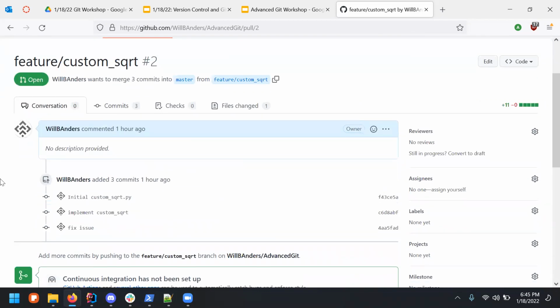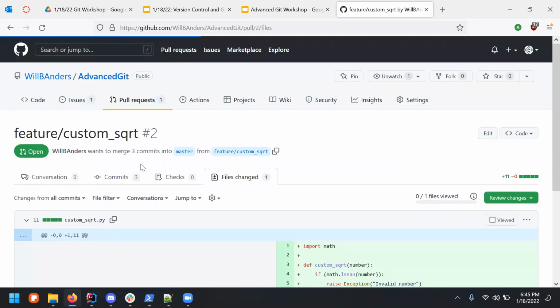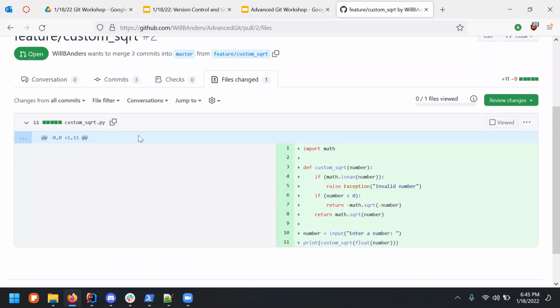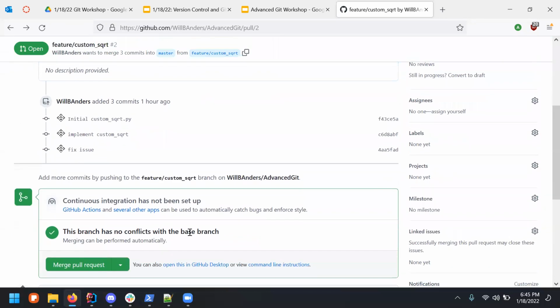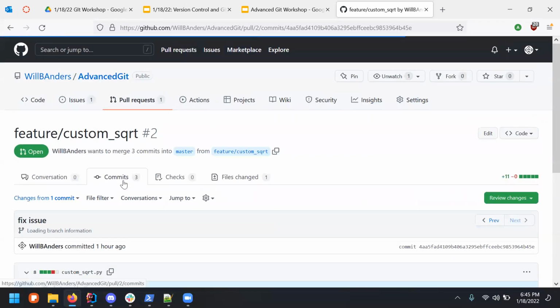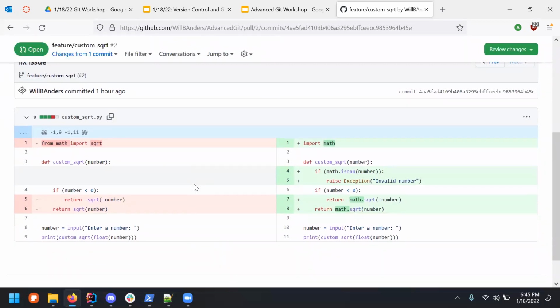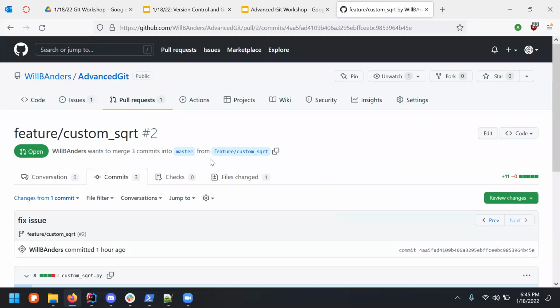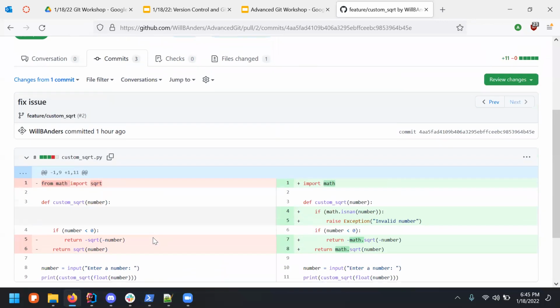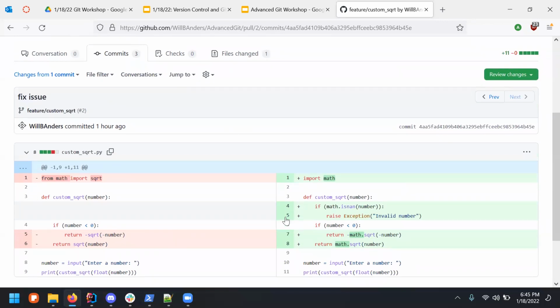Now we have a pull request over here too, implemented by some guy who's definitely not me, who might be me. Basically what happens here is this custom script.py and a whole bunch of other things. You can see we have some commits over here too. Now there are a few issues going on here. For example, we have this commit that's "fix issue," and it just does stuff. What's the issue? So when it comes to writing good commit messages, whoever did this doesn't really know what they're doing.